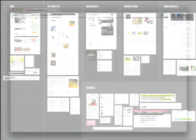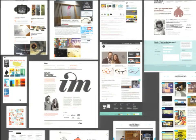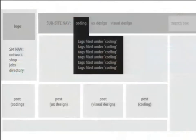We actually really wanted to rethink the whole thing. So we started looking around. And we mainly started looking at sites where typography really matters. And we were thinking, OK, what can we do? Should it be a magazine style, or should it be something different? So this was the first mock-up, and the only document we've done in Photoshop, actually, where we tried to figure out, OK, this might be something, right? We have a navigation, secondary navigation, primary navigation, and articles, and search.